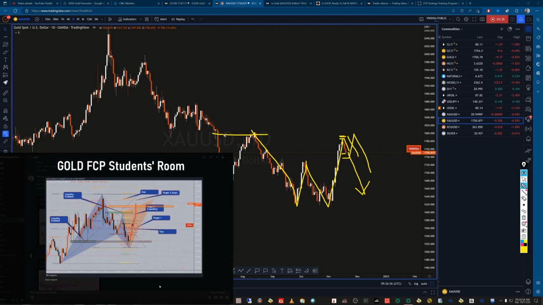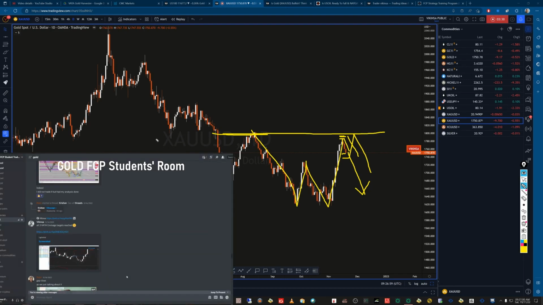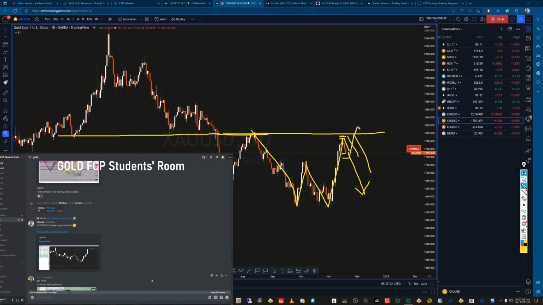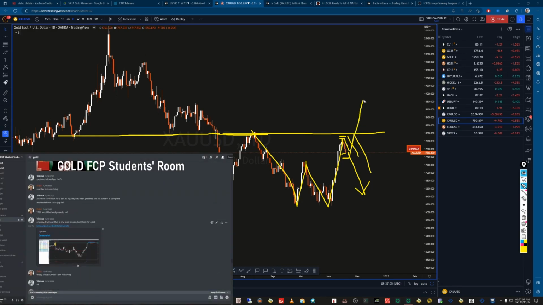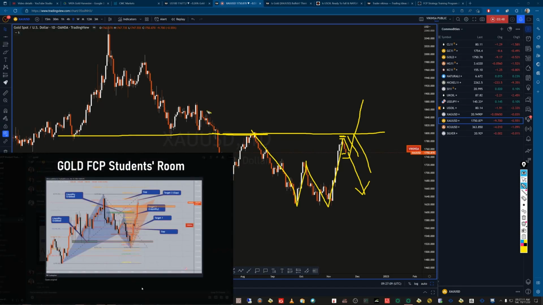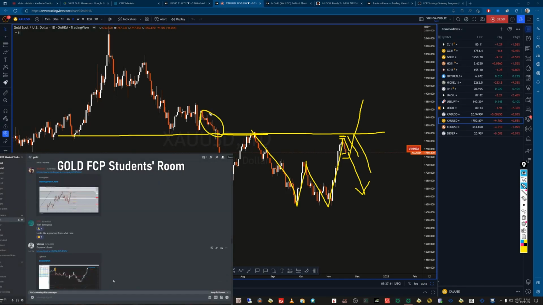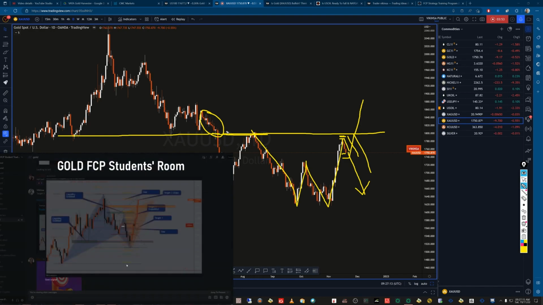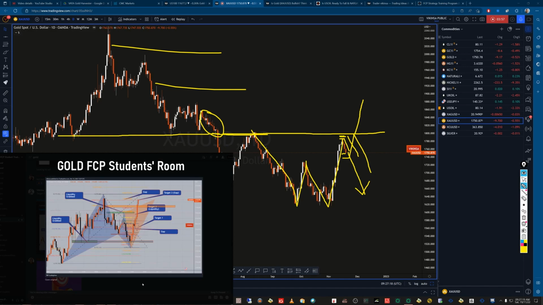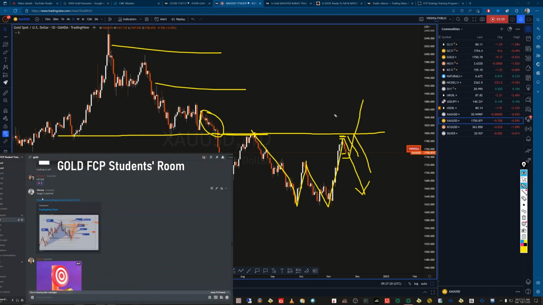However, if this previous high, which is also the previous structural level, gets broken, then gold can start to rise and go really, really high, for a few reasons. First, we have this area that needs to be cleared up at some point in time. Sooner or later it's going to get cleared up. Then we have a few gaps in the 1900 areas, so the market can go to those areas as well. So we trade what we see.